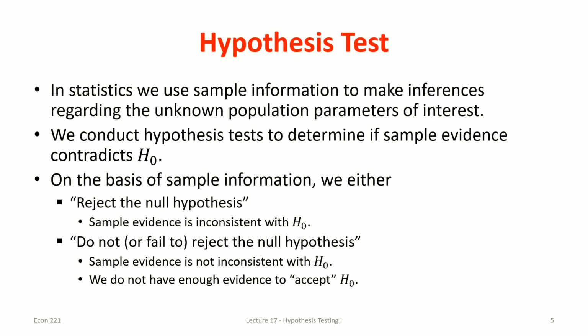This would be like saying, let's assume that the average mass market beer has an ABV of 7% or higher, and we find it 6.8. Well, yes, that's inconsistent with the null, but not very inconsistent, right? If the actual mean was 7%, well, it's fairly likely we could see a sample mean of 6.8, because we know the sample means are normally distributed around wherever the true population mean is.